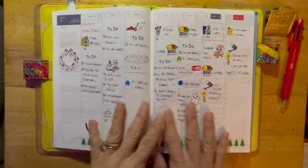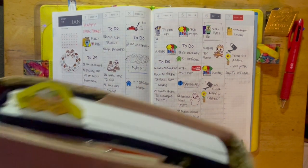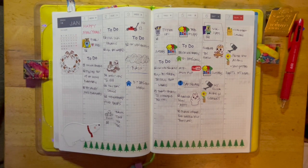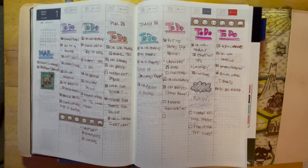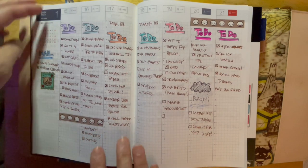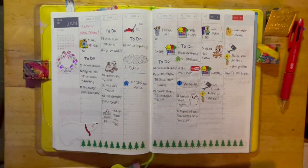Now let's go to the weekly layout. This is the first week of January. I am not shy about using the washi tape or stickers, and if I have packages I'll put it over here. Just to show you a different look, my A5 Hobonichi is in here — this is the leather cover — and I just wanted to show you a functional, no-stickers layout that I've been using. This is something I have beside me every single day as I'm working and I do my task list. I initially said I didn't want to use washi tape but I have a lot of it, so I decided to put a little bit down. This is my writer's notebook, and when I'm decorating this one I can pull this out, refer to it, and then decorate in here.